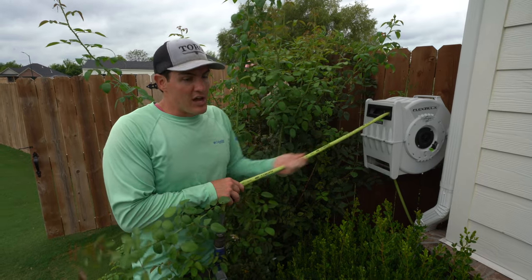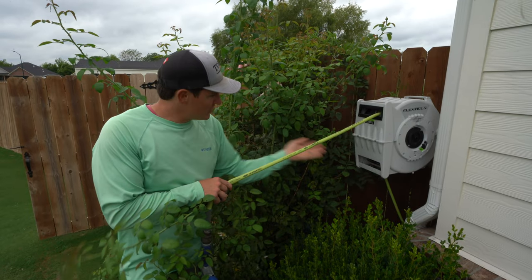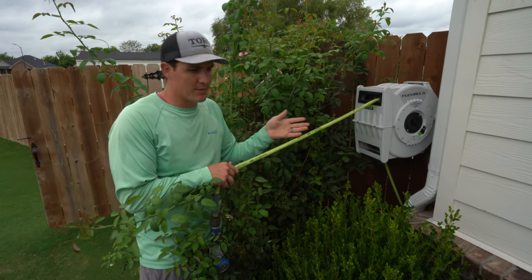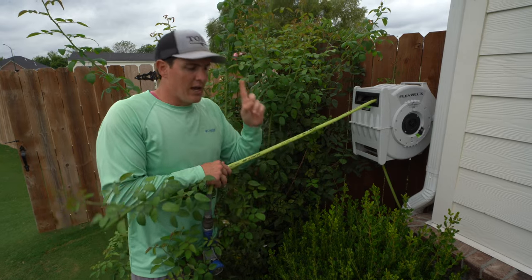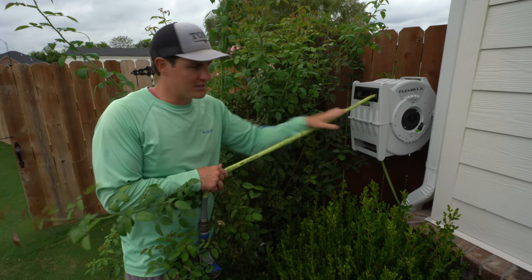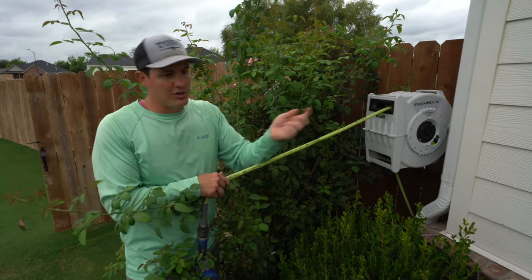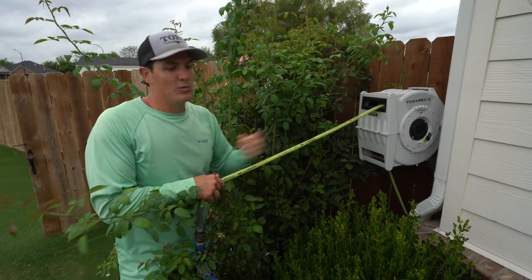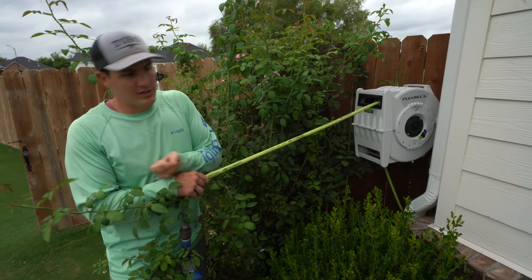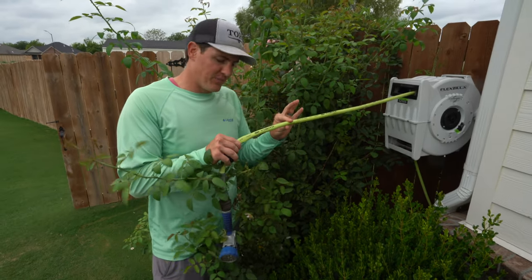The obvious pro is the automatic hose reeling feature — instead of having to manually wind it, which as you can see would be a pain to get to through the bushes. You pull the hose out and it locks out, click click click, so you can leave it there and it won't wind in automatically. When it's time to wind it back in, you pull until you hear it click, then let go and it's supposed to wind all the way up. That worked great when the hose was empty and maybe when it was new.